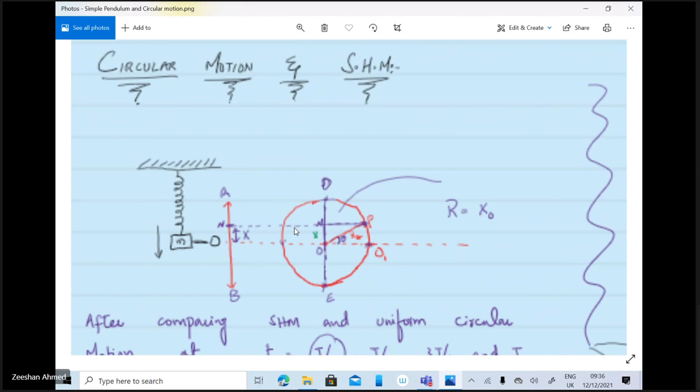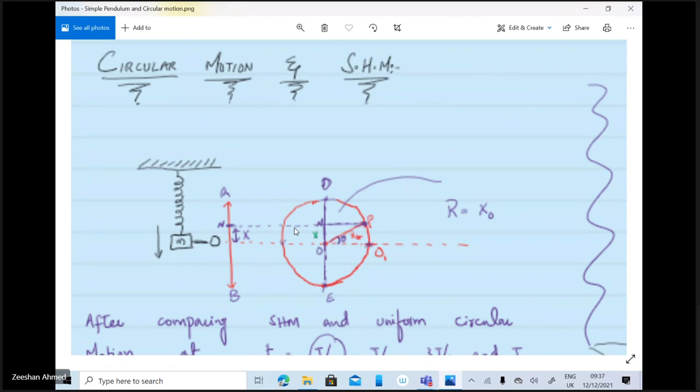Anywhere other than the amplitude, other than the maximum distance, anywhere the pointer is in between, from the center to anywhere in the circle, it is simply a displacement. What is displacement? For example, I am standing at this position. This is my origin. My limit is to go toward the ball. When I start moving and reach here, it means I have covered the maximum distance. This maximum distance is called amplitude, and this is called x naught.